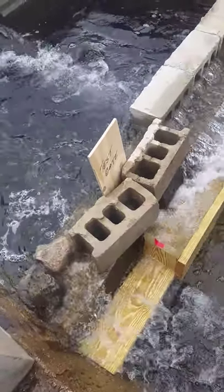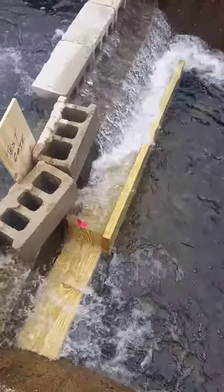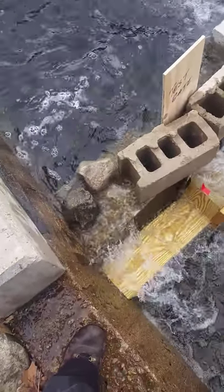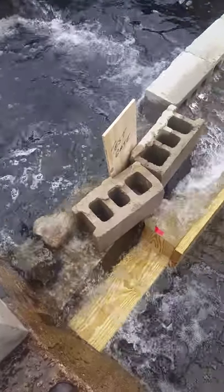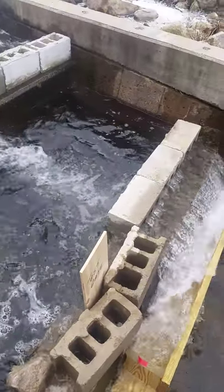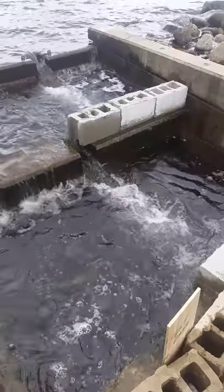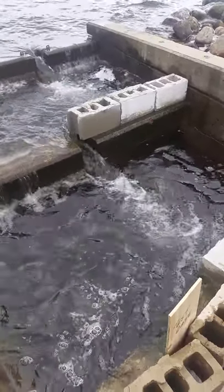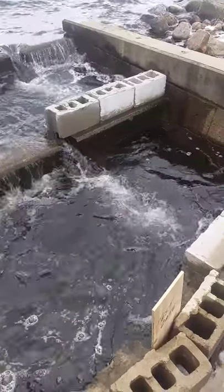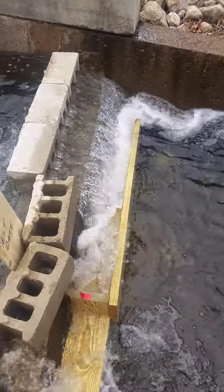I put these two blocks here and I put a piece of plywood in to hopefully minimize the water right there in the corner. And then I just blocked this off a little bit so that we don't get any excess flow over here. And by doing that, I raised this pool here such that there's no air now underneath that weir right there. I raised it a couple of inches, at least 2-3 inches. And the flume doesn't look great, but it looks better.